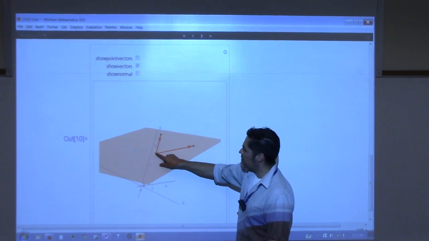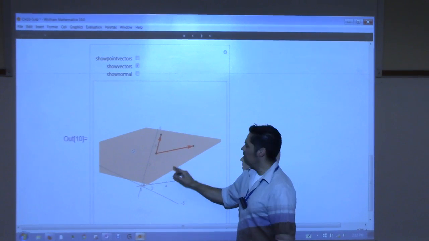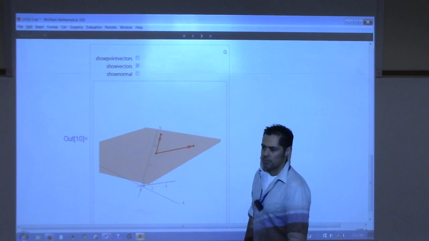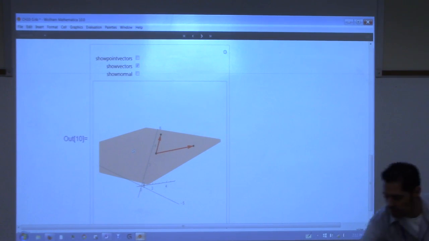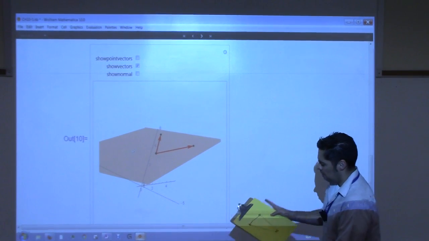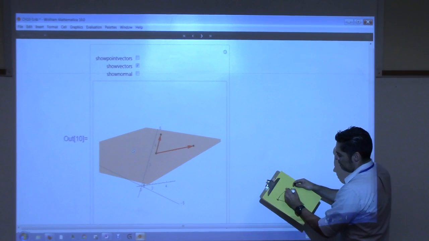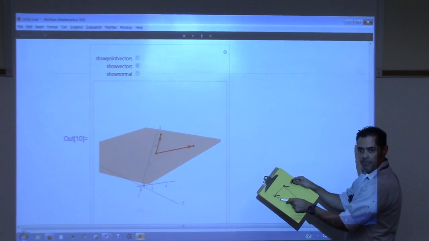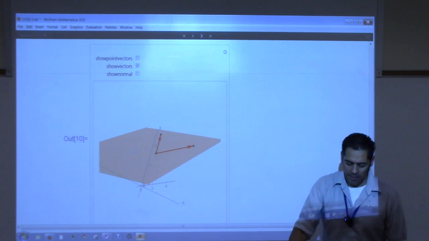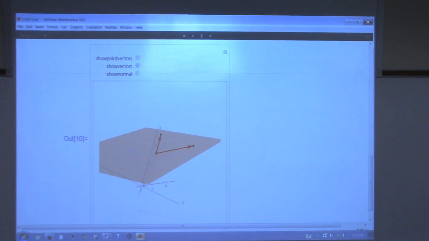Can you find the vector connecting this one to this one? Yes, right? Can you find the vector connecting this one to this one? Yes? So those vectors lie in that plane, don't they? So back on this picture, I have a vector here and a vector here. Both those vectors lie on this plane, don't they? And if I take those vectors and I cross them, I'm going to get a 3rd vector.